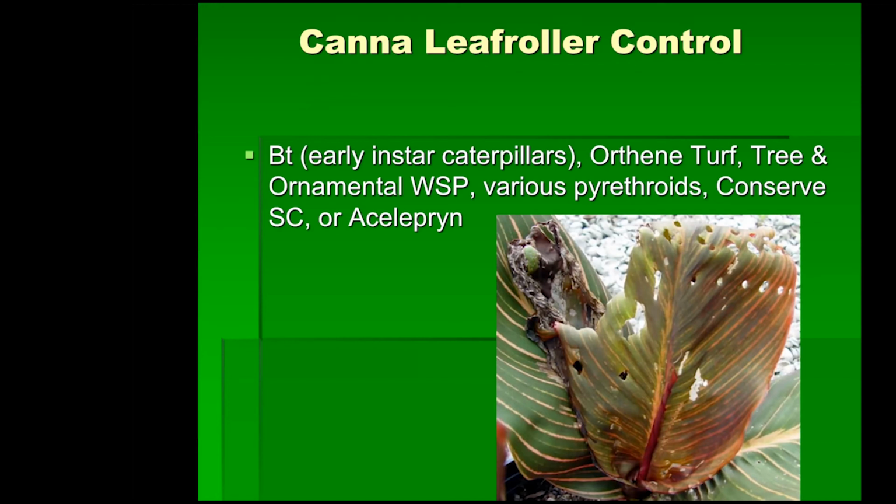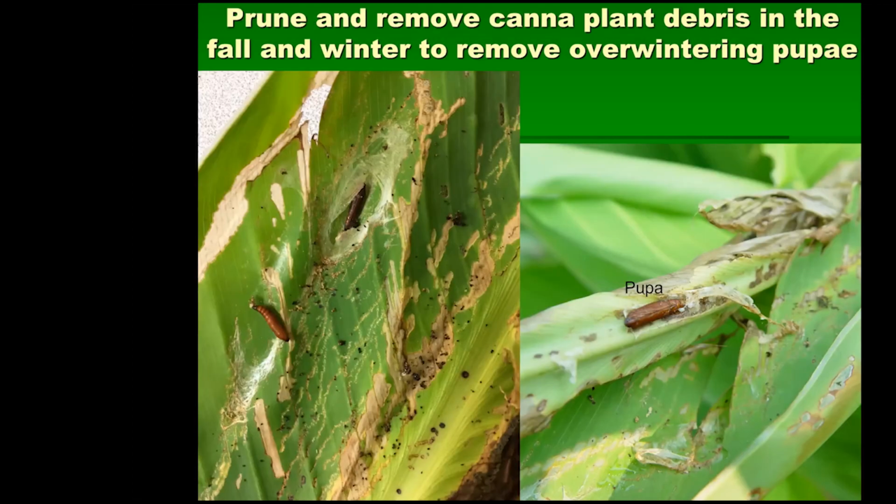So this is what you'll see once the larvae go through their development. They will pupate, and they'll put just a little bit of silk to stick them so they don't drop off the leaf. And then that's where they're going to be in that leaf as it dries up. They're going to be in there in the pupal stage until next spring and early summer. So if you get rid of the pupa, you have fewer of these moths flying around. Okay, here's the four-line plant bug.